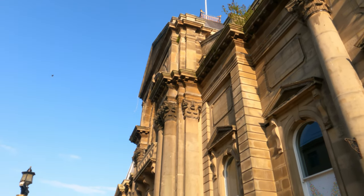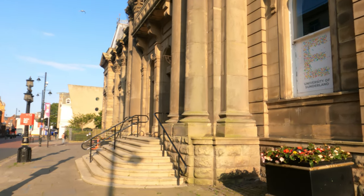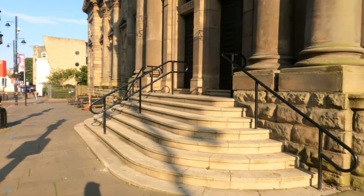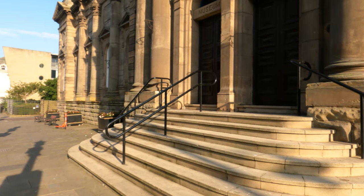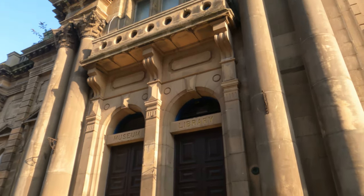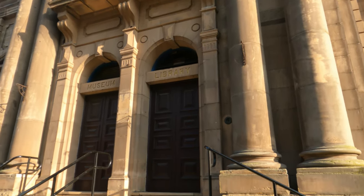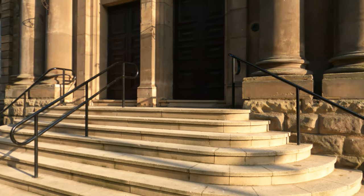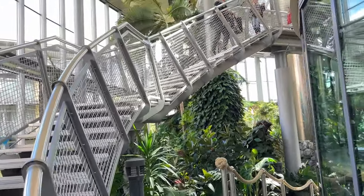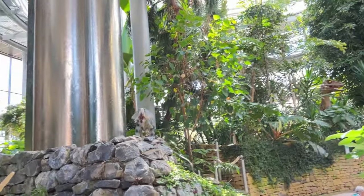And they did get a lottery fund in 2001, and they were able to renovate the Winter Gardens. So you can see the olden day building here at the front. And this is how I remember it when I used to come here when I was younger. And so we had the museum door, the library door, and then the art gallery up above on the top floor there. According to Wikipedia, in 2003, the museum was recognised as the most attended outside London.